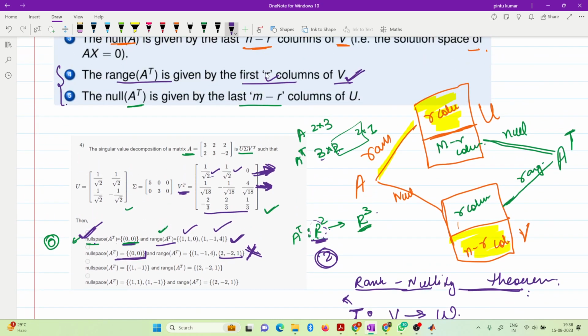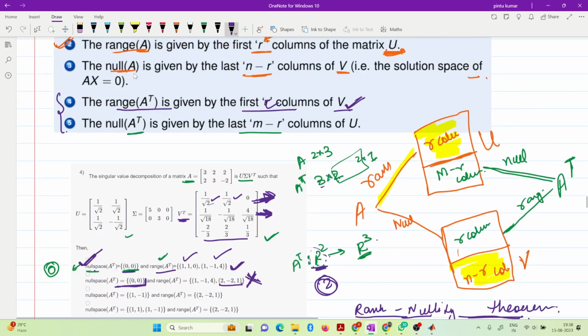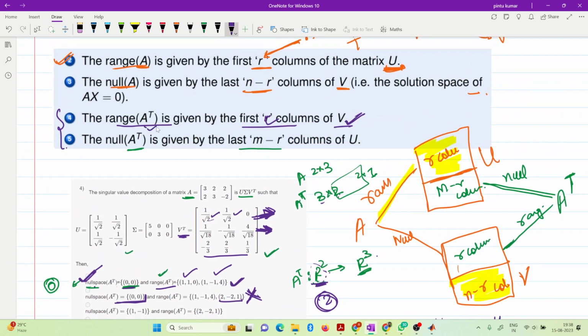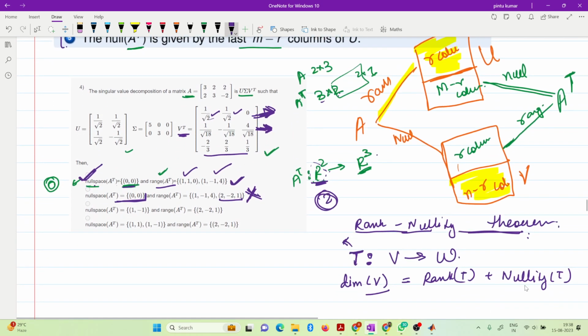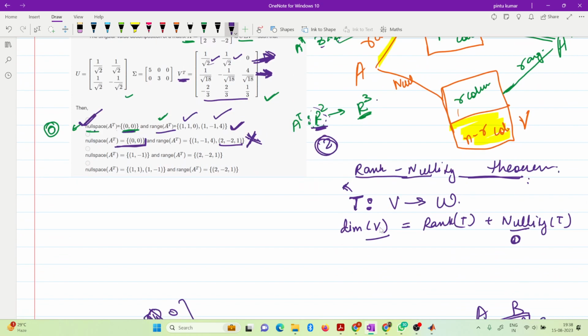So this R over here is the rank of A transpose, right? Okay, so sir, what I did is my nullity was 0. So now I was looking for rank. Rank is the number of linearly independent elements in range space of A transpose or A. So if you are looking at rank of T, that would mean the number of independent elements in range space of T.